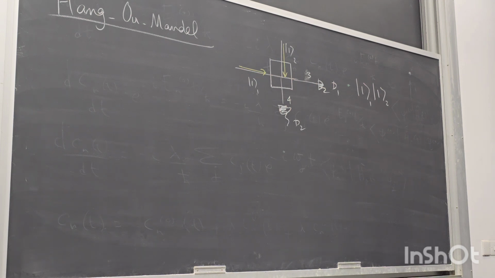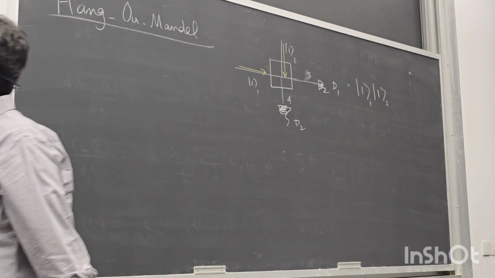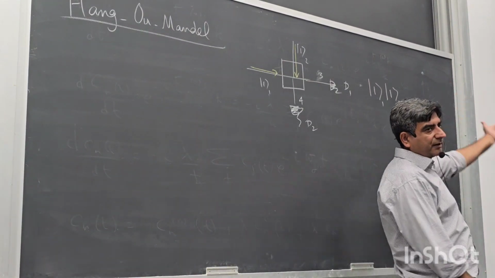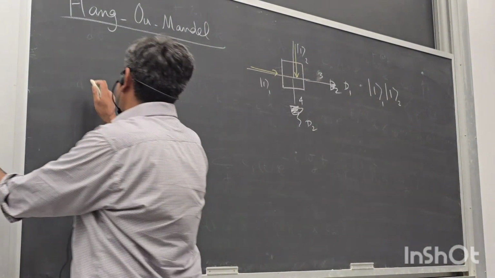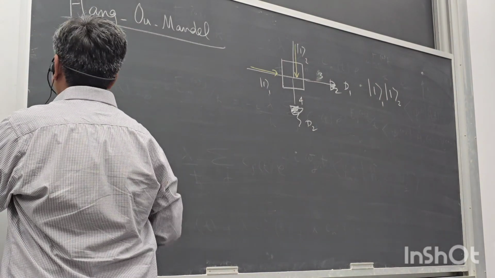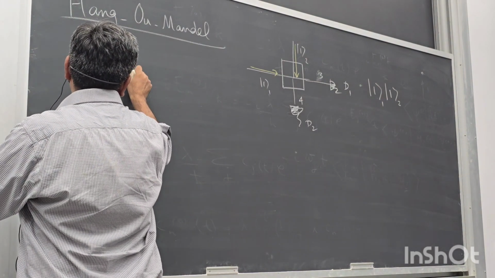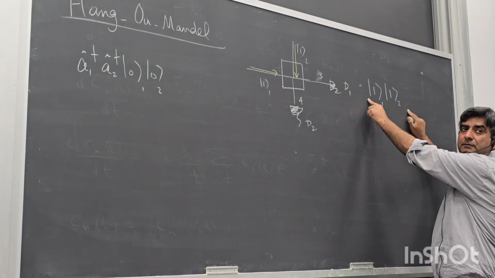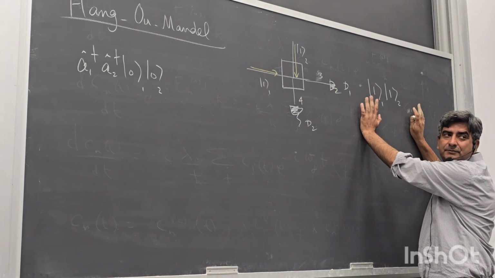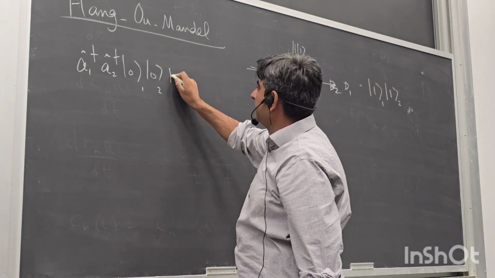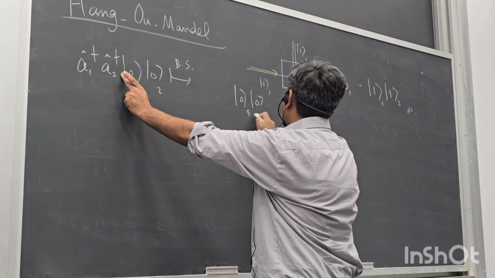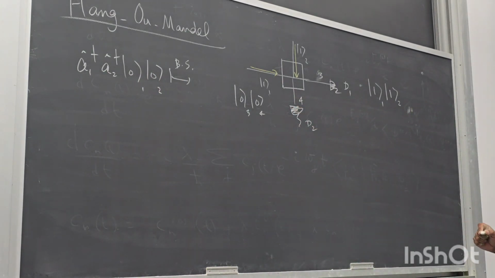Now how do we find out the probability that we detect D1 and D2? If I use the same approach here, I start out with this. I want to build this, so I need to add a creation operator on both 1 and 2. So I have a creation operator on 1 and a creation operator on 2. So this gives me this. Correct? After the beam splitter, this must give me just this part, without the creation operators, of course, which gives me ket 0, ket 0, 3, 4.